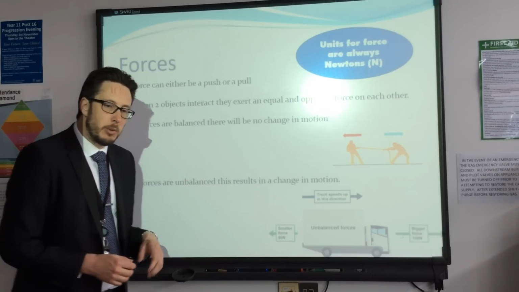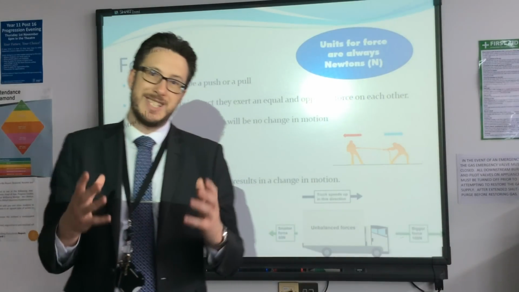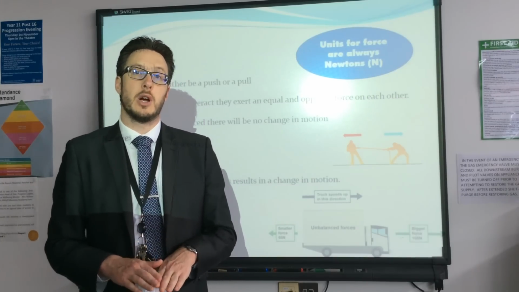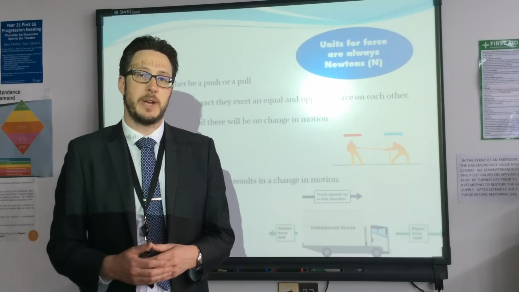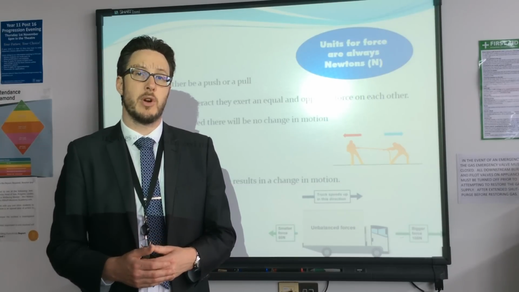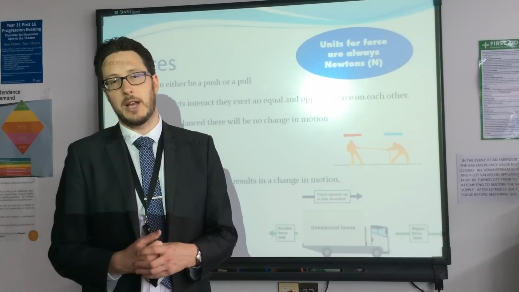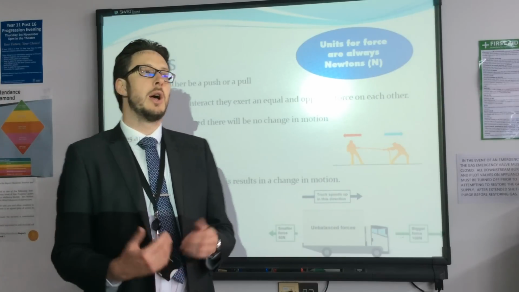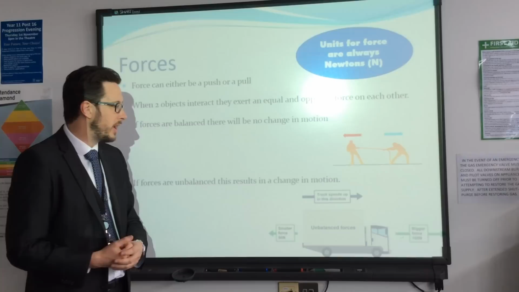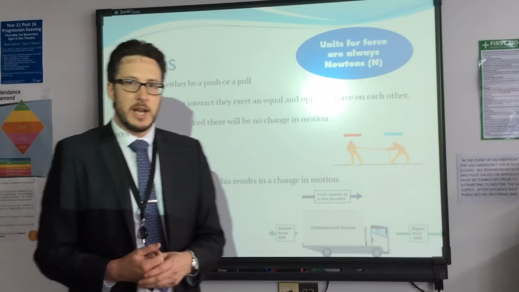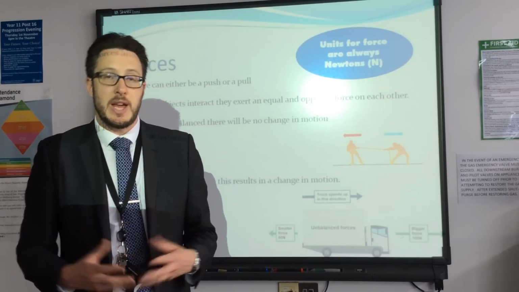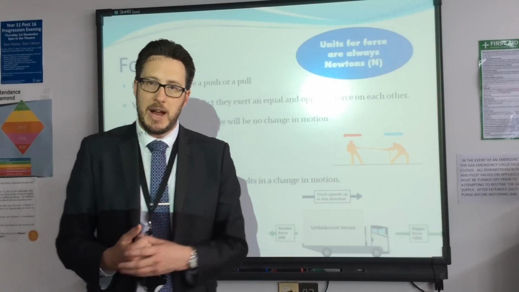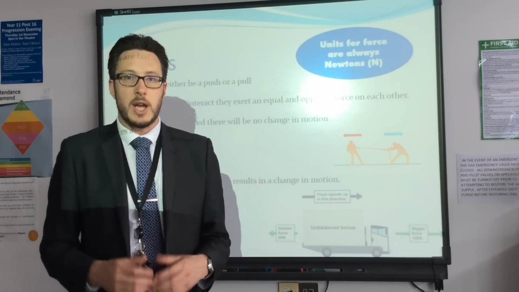If forces are balanced, there will be no change in motion, so the object will continue to move at a constant speed. That can mean a constant speed of 0, so a constant speed of 0 is a constant speed, which means there is no resultant force acting on me right now. My forces are balanced, and balance is a key word. If you're talking about forces, you want to talk about forces being balanced or being unbalanced, as in this second scenario here. If forces are unbalanced, then there will be a change in motion. That, to you and me, means acceleration. The object will accelerate. If the forces are unbalanced, there will be a resultant force, and the resultant force is what leads to acceleration.